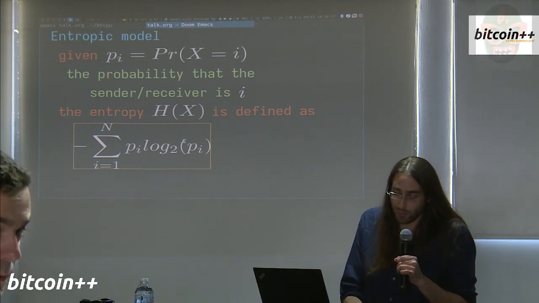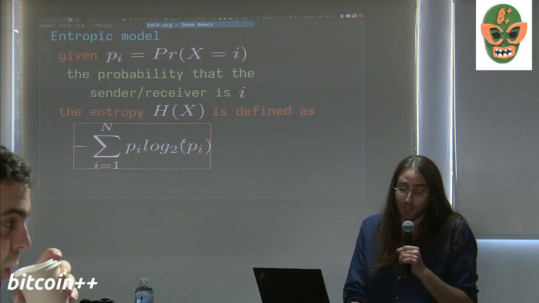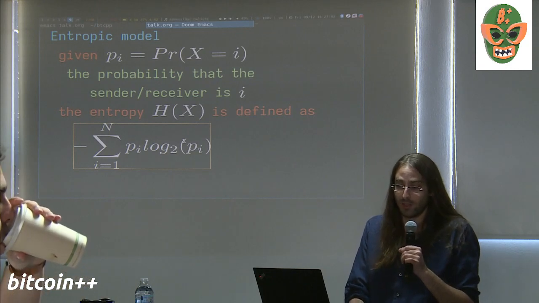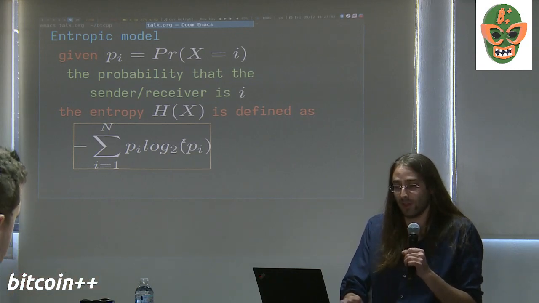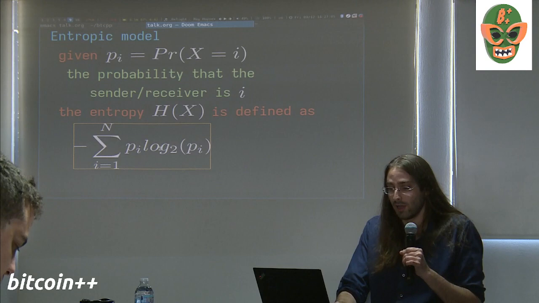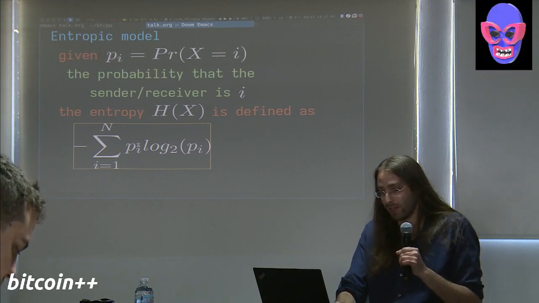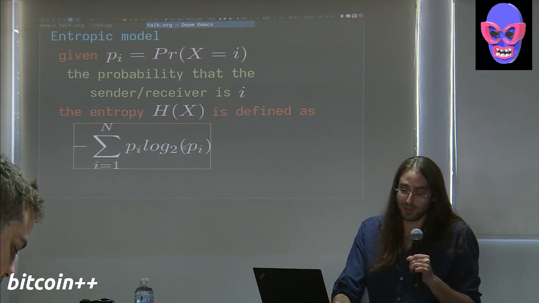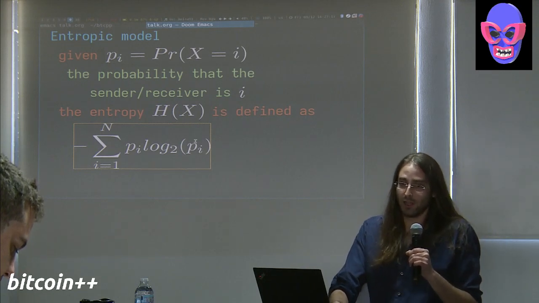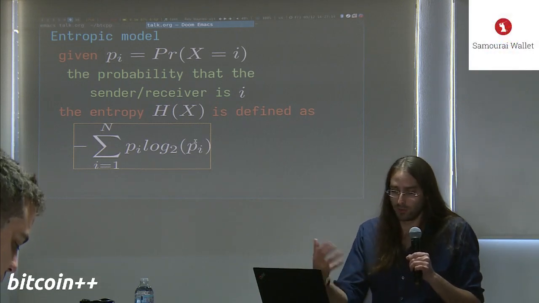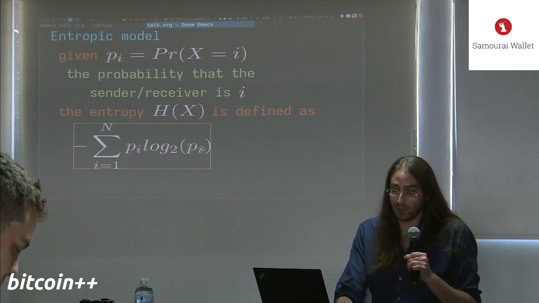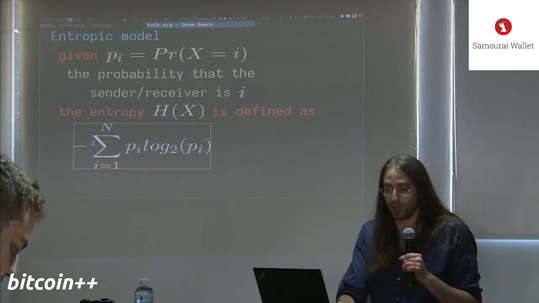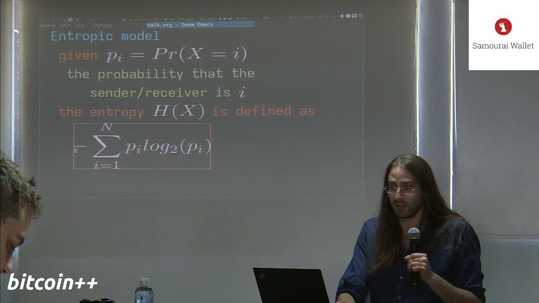Essentially, the formula for entropy here is taking a weighted average of the individual contributions of every probability. So we multiply the probability by the logarithm of the probability, and since this is less than one, we're intuitively more interested in the inverse of p_i. So that's why there's a negation here.